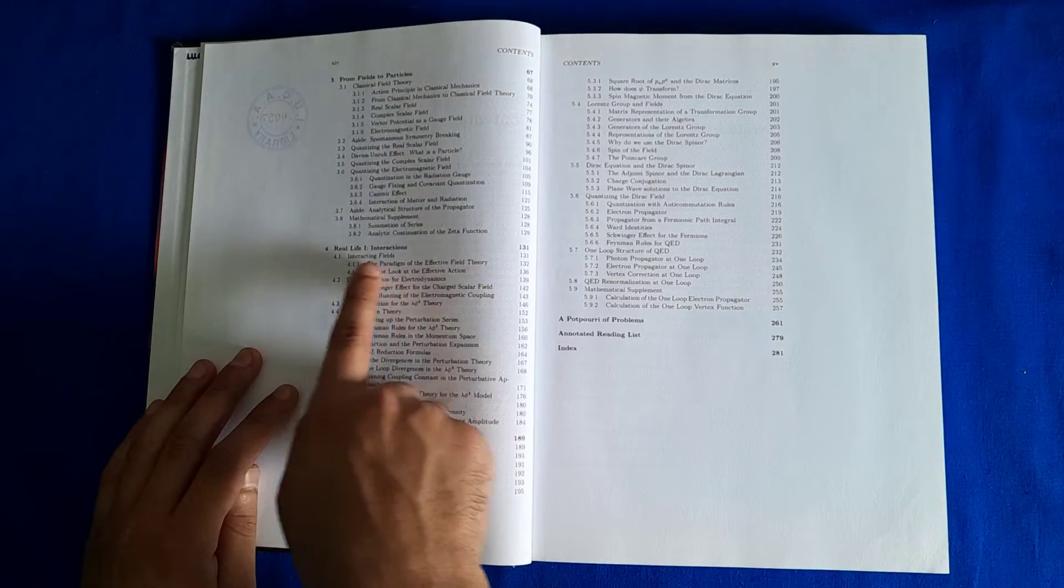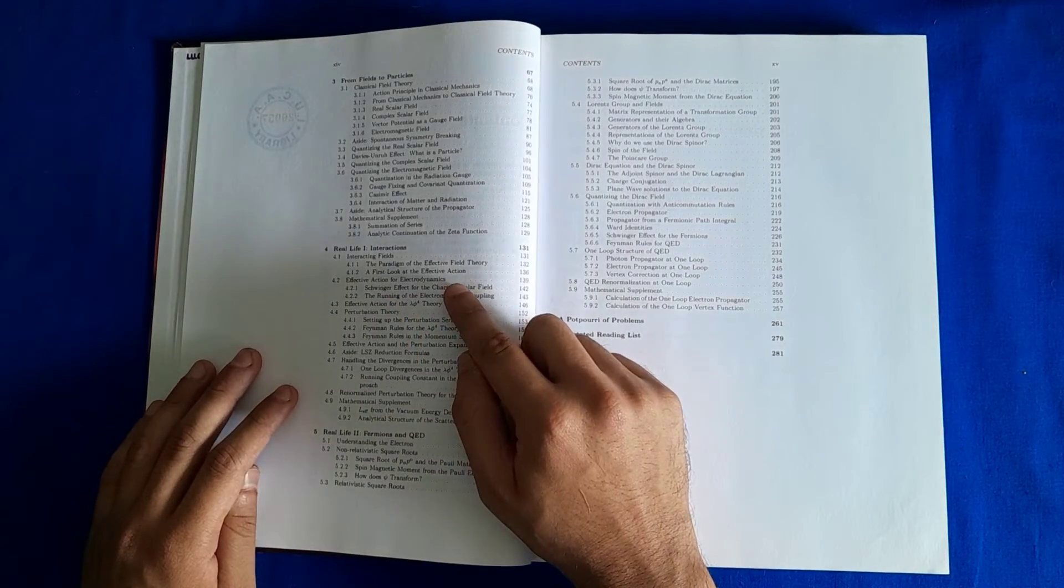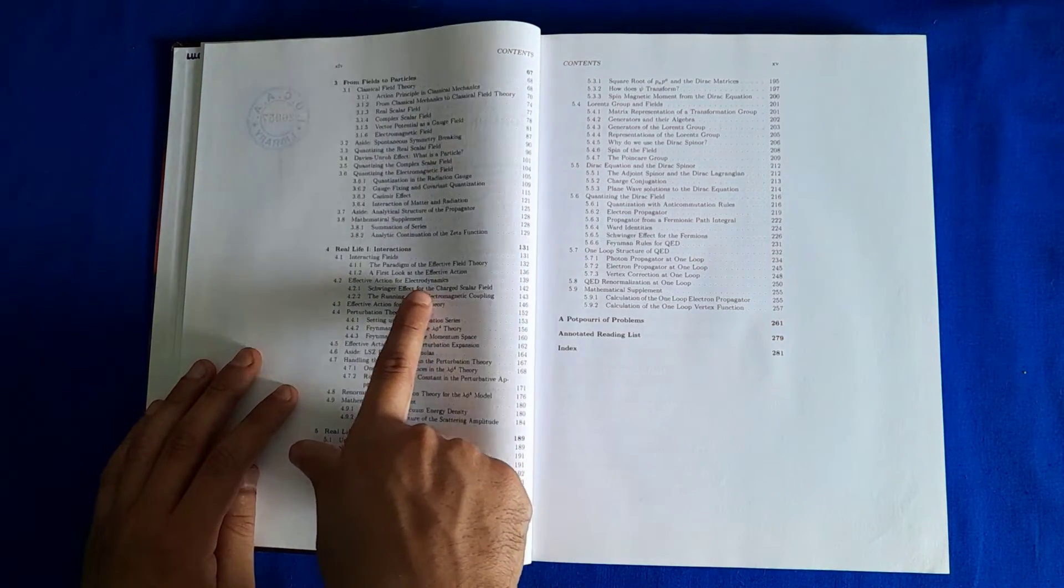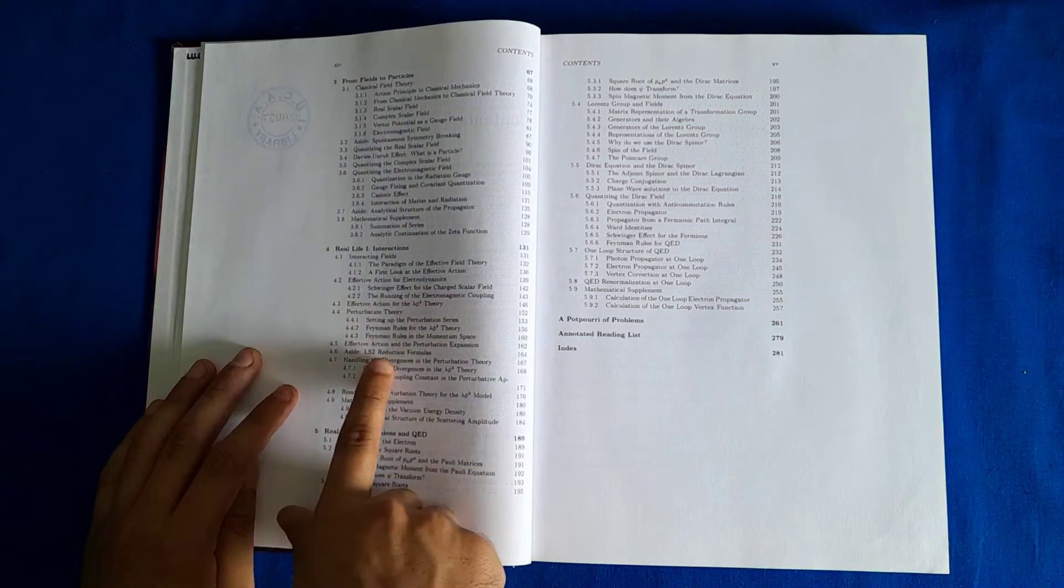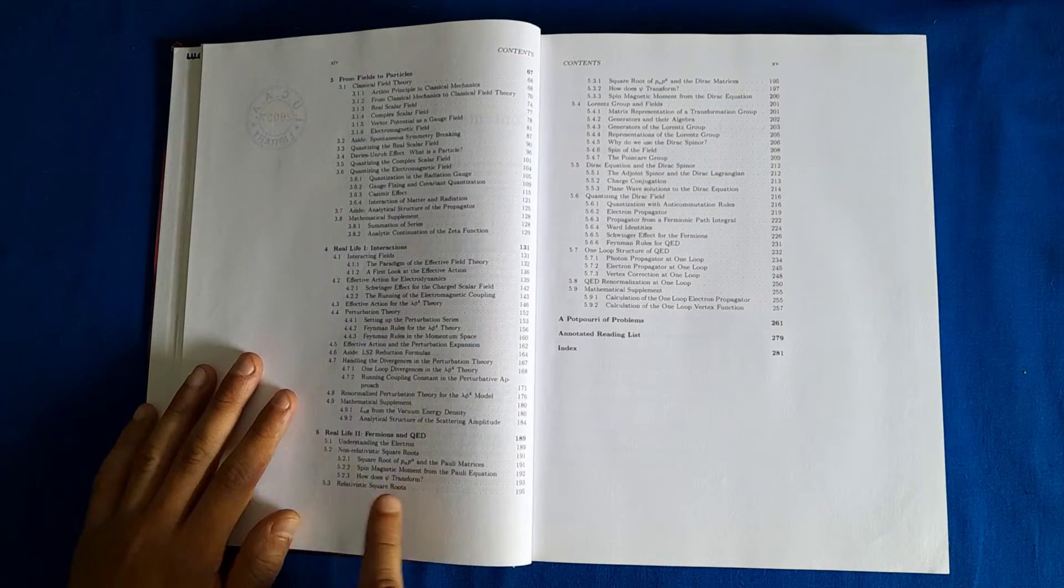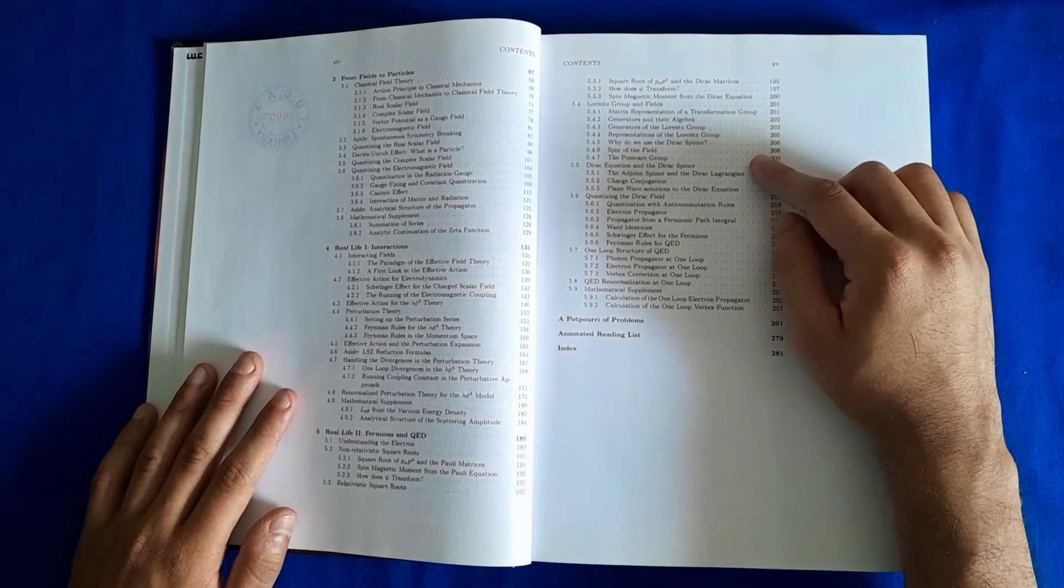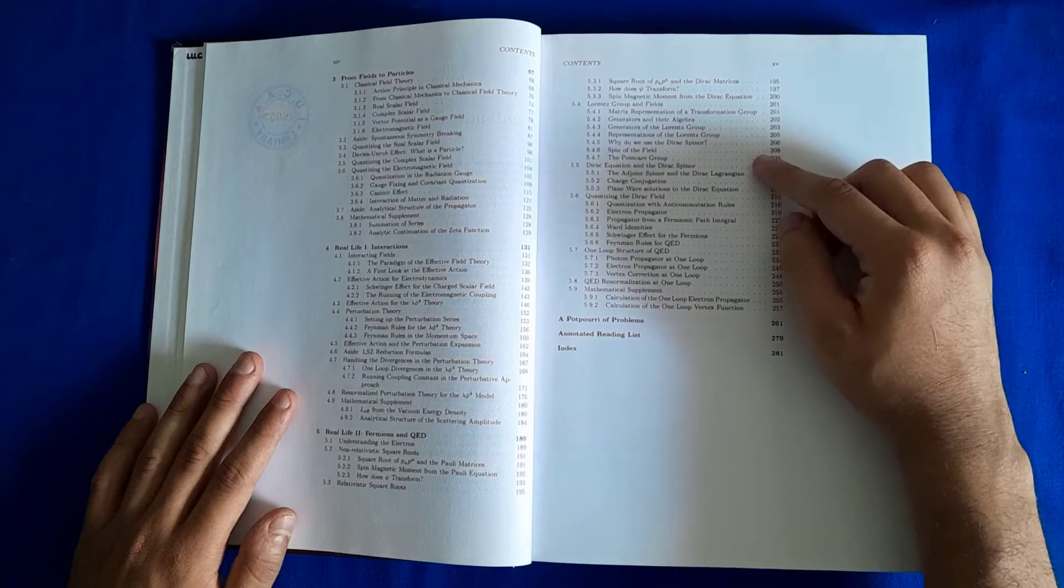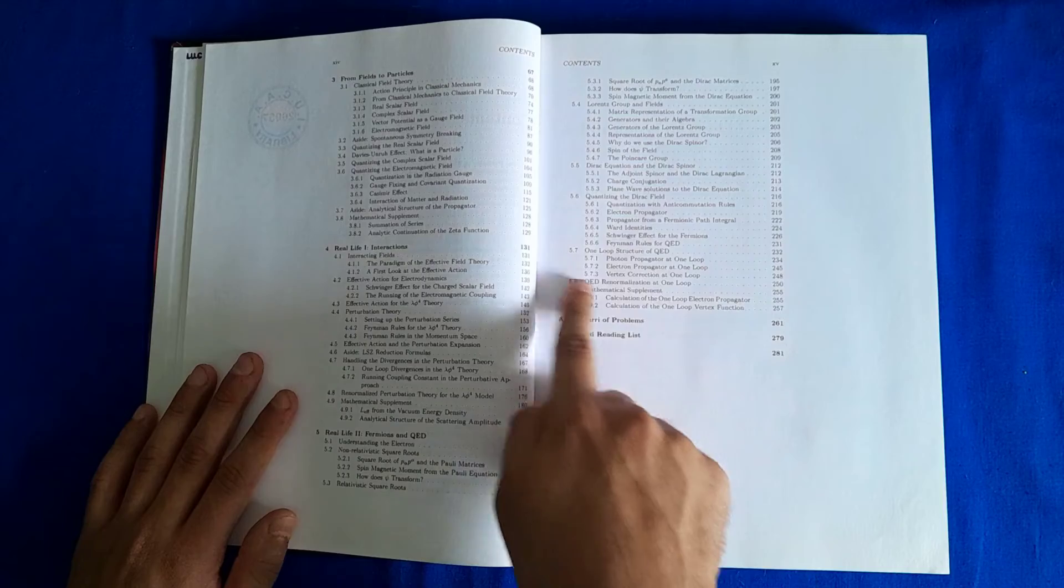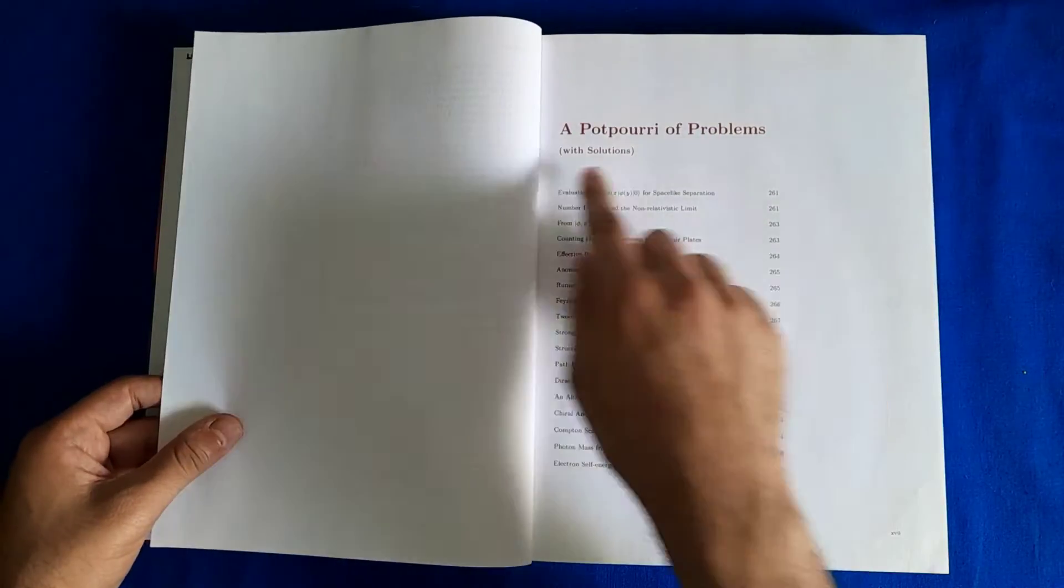Then a real-life one interaction, there is electrodynamics. So this part focuses on scalar fields, so this is scalar QED, scalar quantum electrodynamics, and then it focuses on scalar theory with phi raised to four type of interaction. And in the last part we turn to the fermionic or Dirac fields. So first, all the machinery for describing fermions is described, and then you go to the Dirac equation, and then finally quantizing the Dirac field and application of it to quantum electrodynamics, the actual QED.